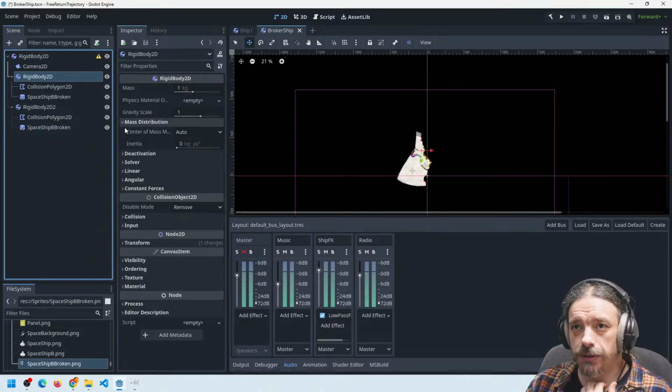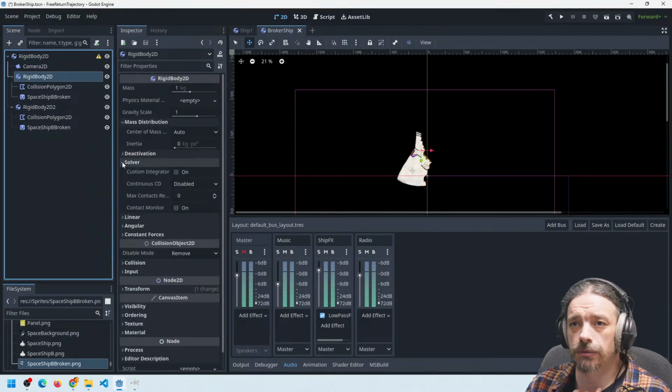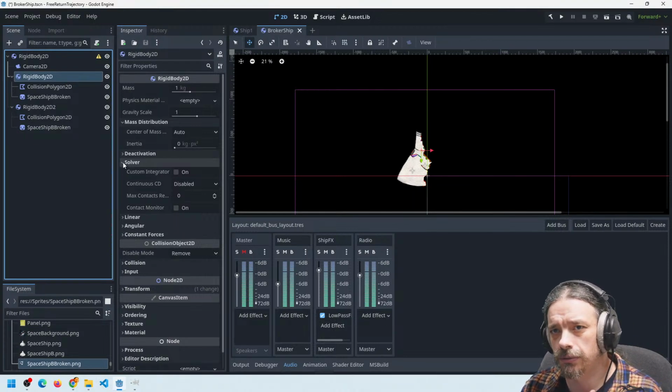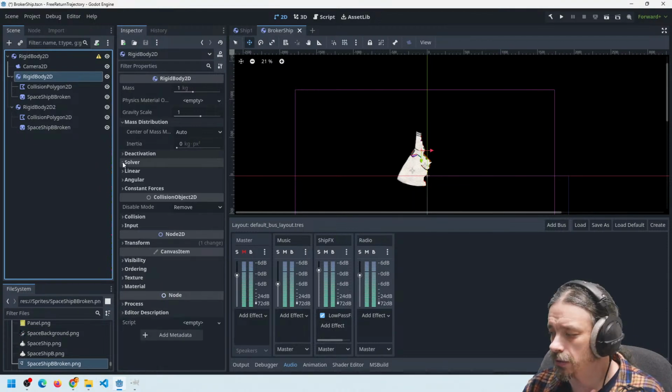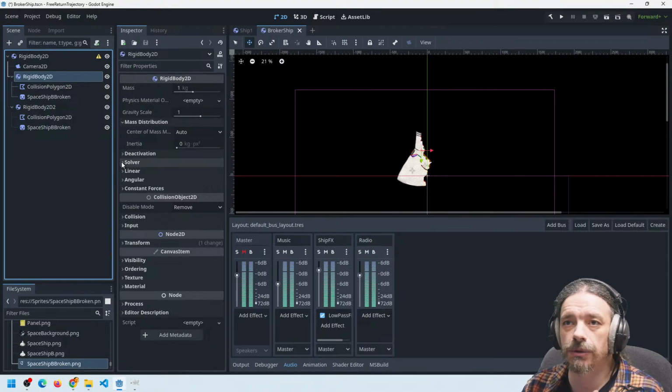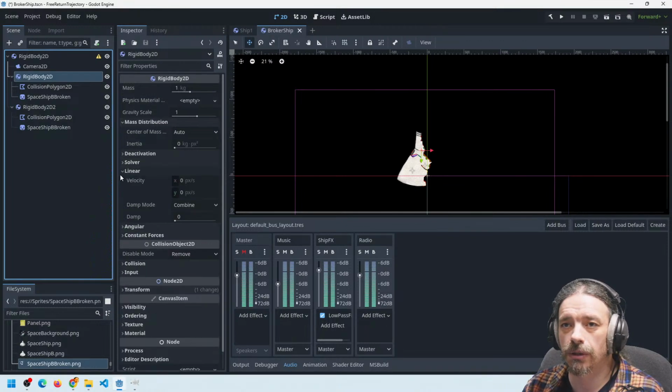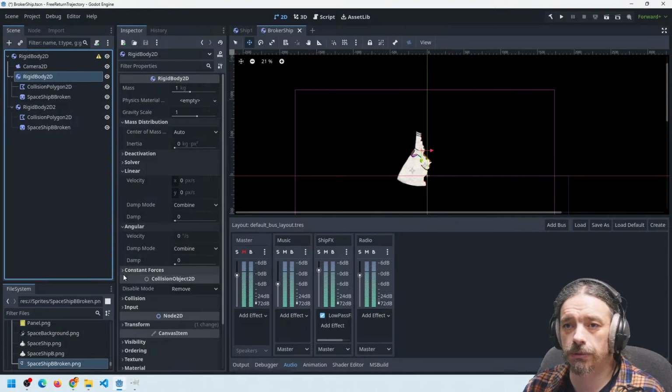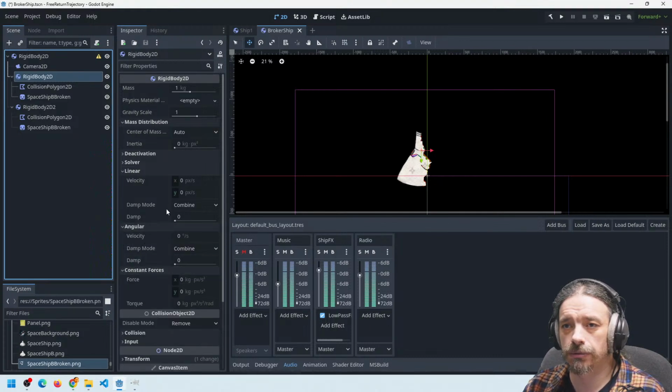Let's see, mass distribution, deactivation, no. Solver. Oh, I remember this from the other stream. I have to enable something or they don't collide. Damp 0, angular damp 0, so there's no drag.